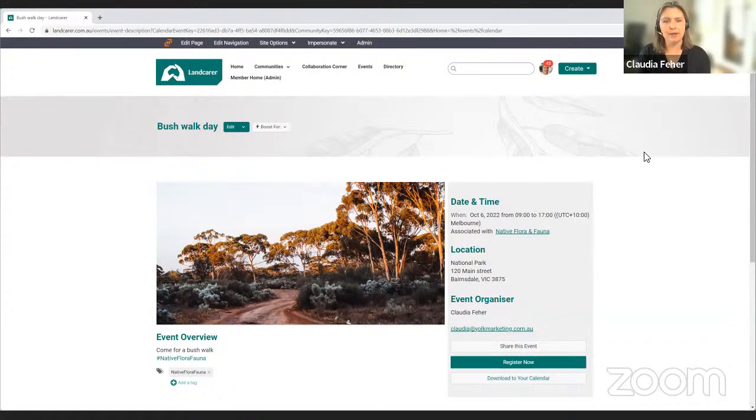This is another way where you can further promote your activity on your own site by providing a link back to it via this platform. This platform's obviously open to anyone. It's open to the wider Landcare community. It's Australia-wide. It's global, in fact. So it's just another way that you can further promote what you're doing to a wider audience. Is how I would describe that.